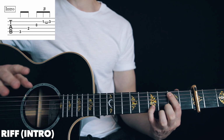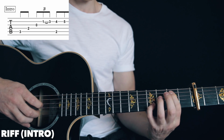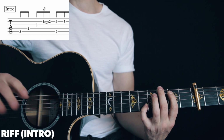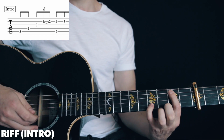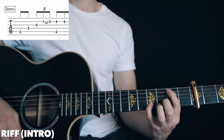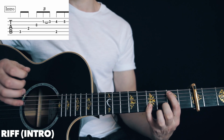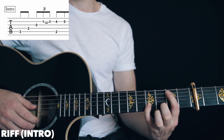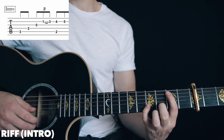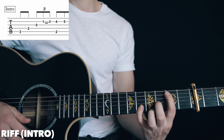Hammer on. Now after we've done that, we're going to have to quickly move over to this new shape. This is quite hard at first, it seems really confusing, but once you've done it a few times slowly, it's not too bad. So the pinky's already here, and the first thing is going to shoot up to be in the bass here. Second fret on the A string. And we do both at the same time. You're then going to reach your pinky over to the 5th fret from the capo on the B string.